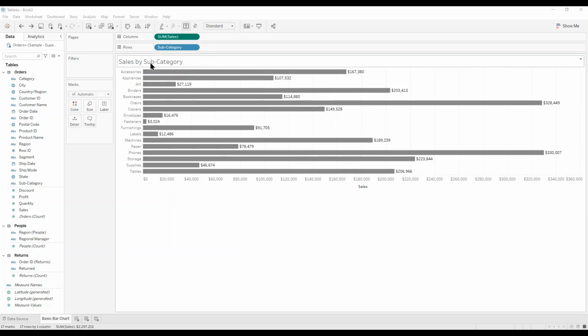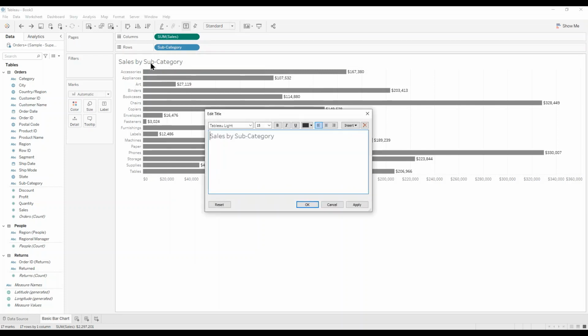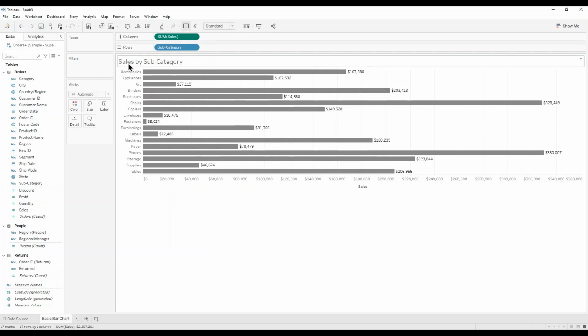So let's look at the color in our title. I'm going to double click sales by subcategory. I'm going to highlight sales, and then we're going to bold it. And I'm going to change the color so that it matches the same gray that I used for my bars. When I click OK here, you'll notice sales is now bolded in gray. Like I said, for this visualization, that's probably not a huge change. But if I were to use this visualization with other ones, maybe looking at profit or quantity of items sold, my end user is going to quickly see that gray always corresponds to sales.